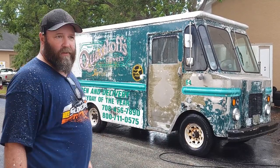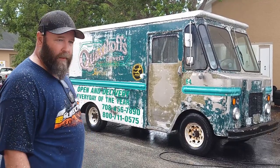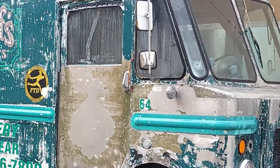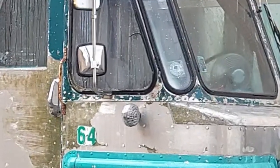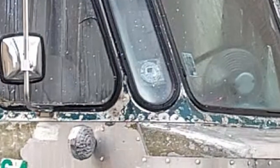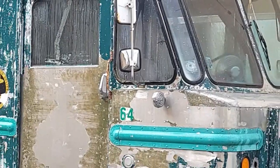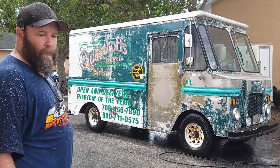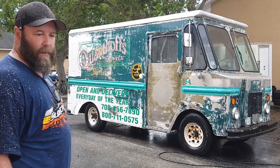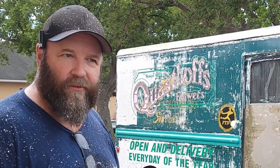You can see certain areas where I started scraping it with a razor, trying to get it down to bare metal. It's an all aluminum body. It was in service until '04. Registration stickers in the window for where it was at, needed to have that sticker to get in to deliver flowers. And I bought it in 2016. It's got 5.13 gears and a 4-speed in it, with a 230 straight six.